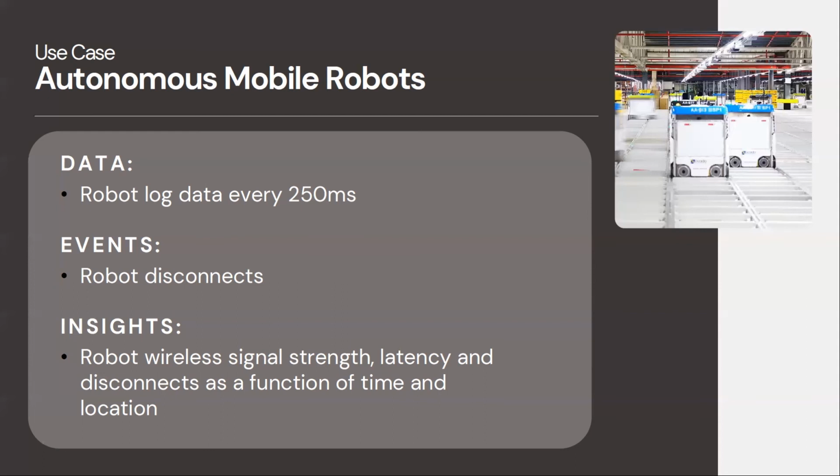So some of this is highly real time. There's a lot of data coming from a lot of robots. You are processing that really fast. So that's a real-time operational side. But then when you look at the data, you typically don't just look at the operational real-time data. You also want to look at the data over time, maybe over a day or 7 days, to look at statistically what's happening to the signal strength, to the latency. That gives you additional insights into what's happening to these robots.